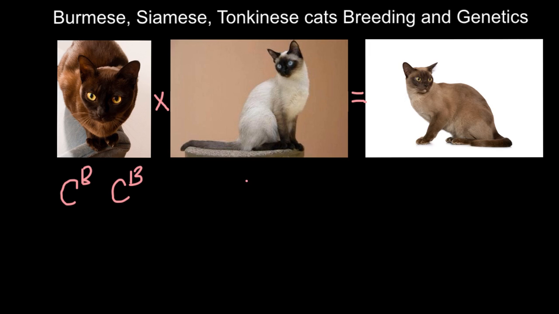In the Siamese breed, we also have two alleles that code for the enzyme, but this is the Siamese variant of the allele. These two alleles, C^B and C^S, are co-dominant.